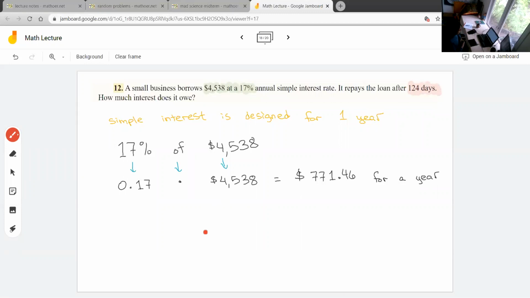So, ancient history, some banker who was inventing this had to make a choice. Should they say, well, you paid your loan early, tough noogies, you still owe me $771.46. They could have said that, right? They were the person making the loan. But they realized all their competitors would make a different decision. So instead, we get to prorate the loan. If you pay it off early, you don't have to pay all the interest.